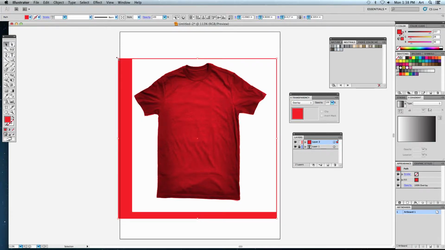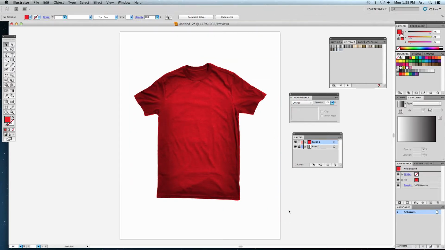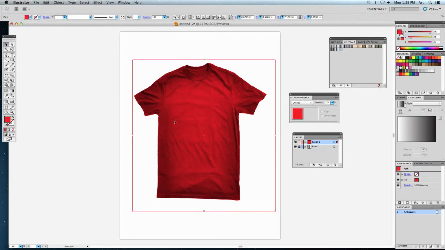So to just kind of fix this, we're just going to rescale the rectangle until it fits inside the white box. And now you don't have to worry about the edges altogether. Pretty cool? And this is just a simple, easy way of changing up the color of this inside here. If for whatever reason you had your document mode as CMYK, the colors would be very, very muddled, very muddy. RGB just works best when working in overlay transparency mode.